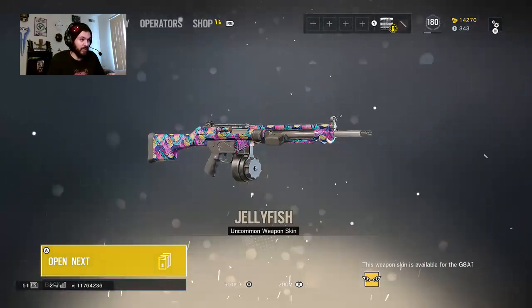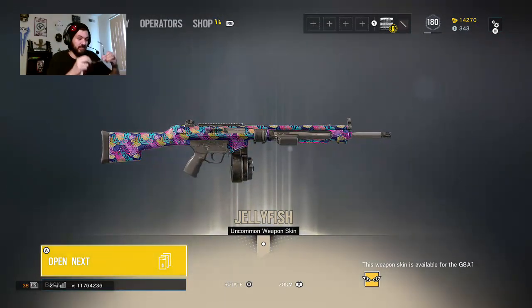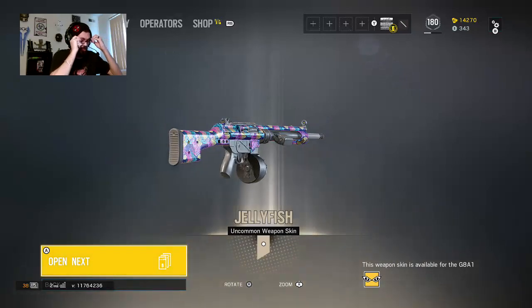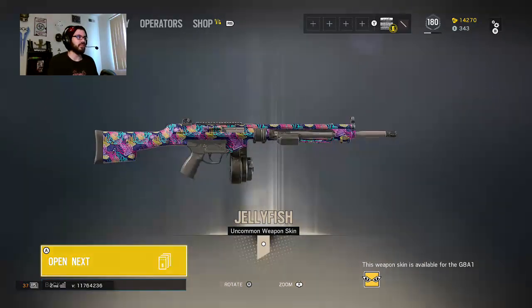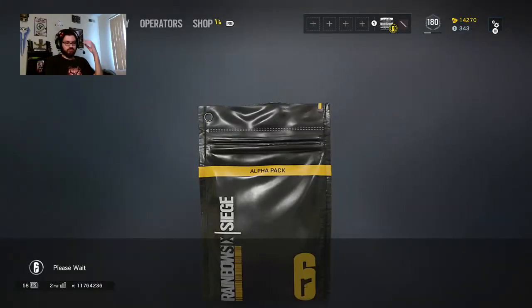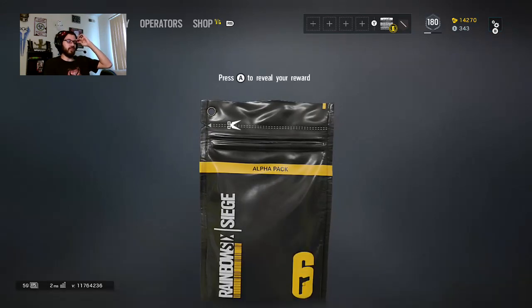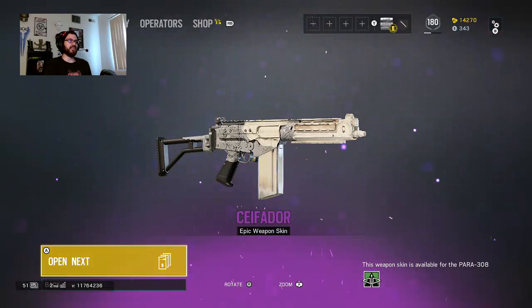Ooh, and another uncommon. Ooh. That looks like an ugly skin. I can't see very well without my glasses on, but that looks like an ugly skin. I could stop spinning for a second there. Yeah, I really don't like that. That's obnoxious. Woo! That is a loud skin right there. Ooh, purple. What do we got?